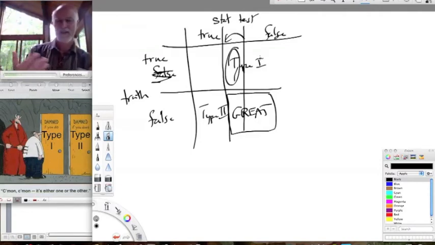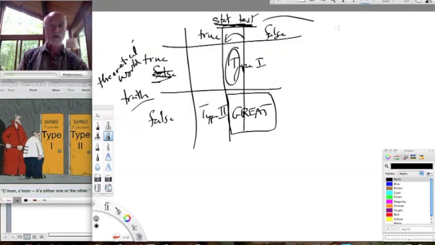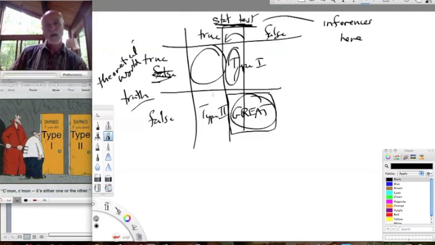One way to think about these, I know it seems odd to sort of arbitrarily move between what's really the truth and what our statistical tests are showing. Because, honestly, in the real world, all we have to go by is our statistical tests. But what I'm kind of telling you to think about is the relationship between the theoretical world here and the world about which we can make inferences. This is our sample world. And we're trying to learn about this theoretical world. And we're trying to match up and always be in here so that we find out the truth. So what we can do is we can move this line and increase our probability of making a type 1, decrease our probability of making a type 2, or the other way around. Or we can work on experimental design.